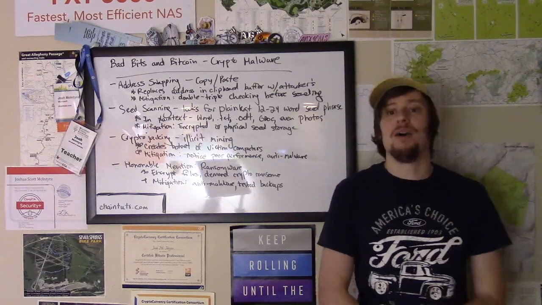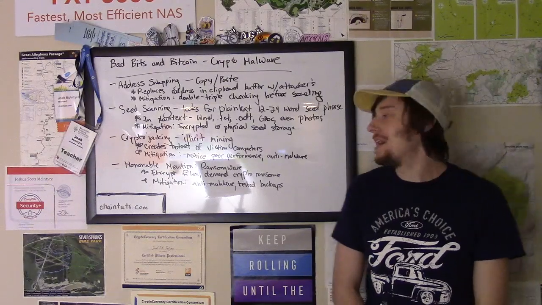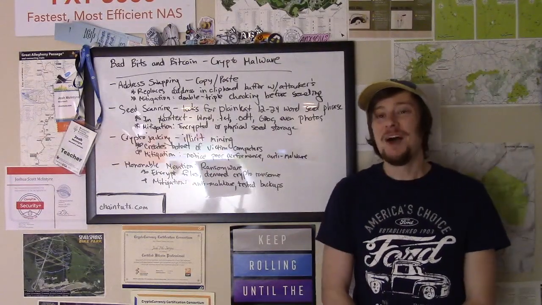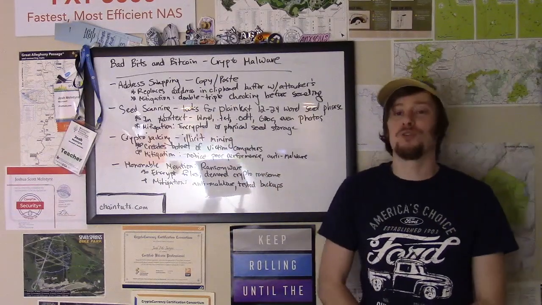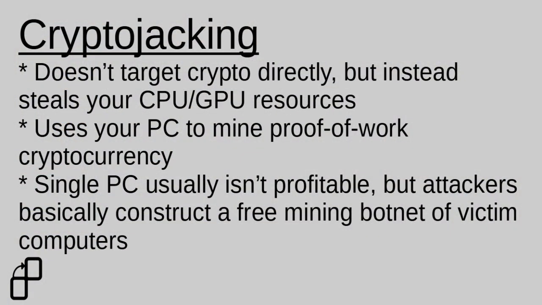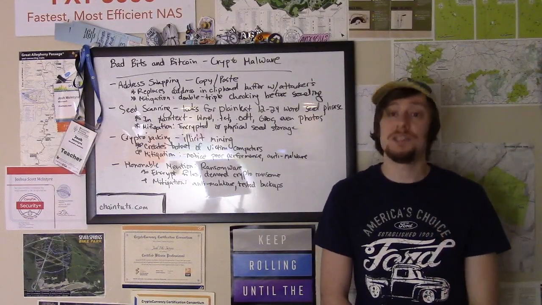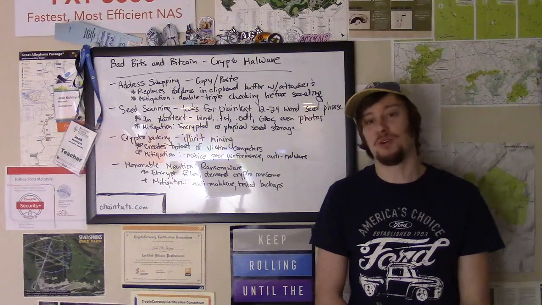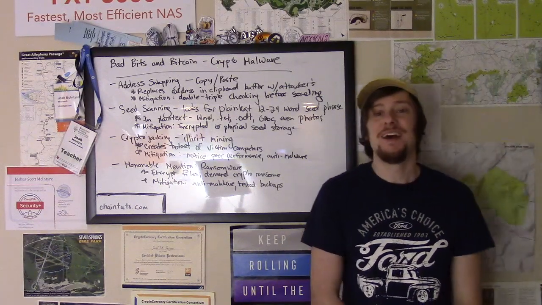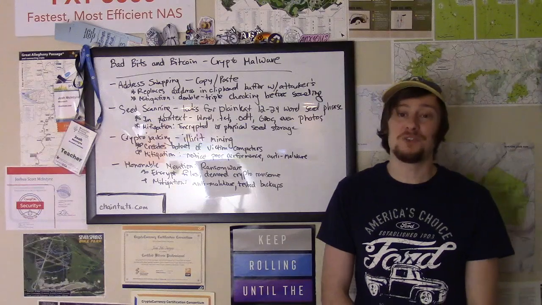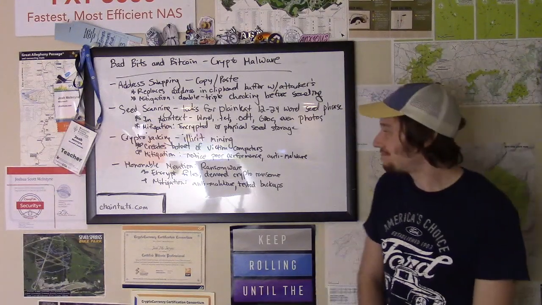The third type of malware attack that we'll talk about is called cryptojacking, which is essentially illicit mining of cryptocurrencies using your PC. So this type of attack is a little bit less of a danger than these first two in that it doesn't directly steal cryptocurrencies from users. Instead, it steals your PC's resources in order to net the cryptocurrency thieves some crypto for themselves using your resources.